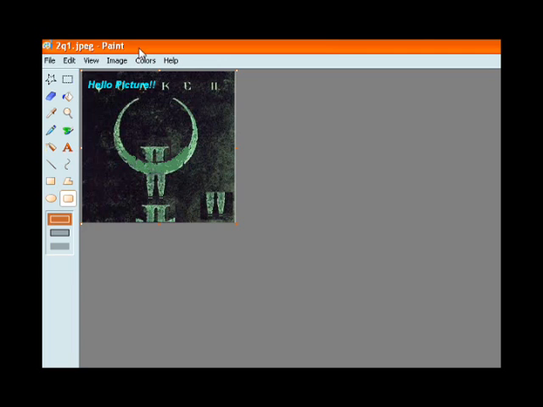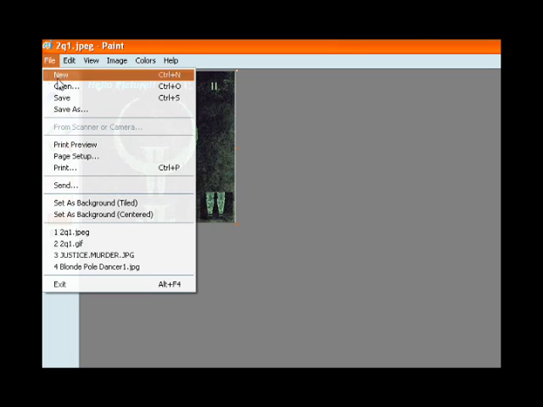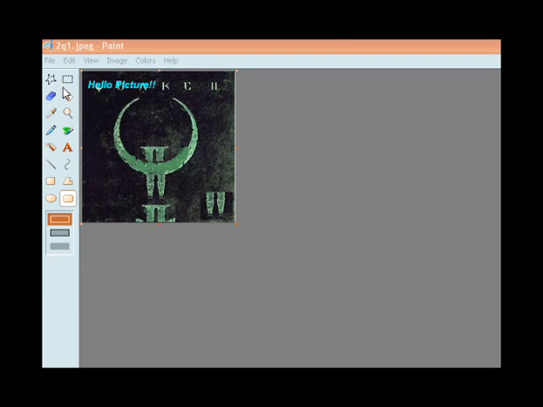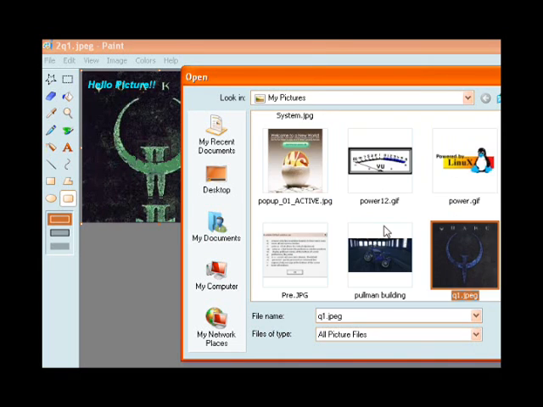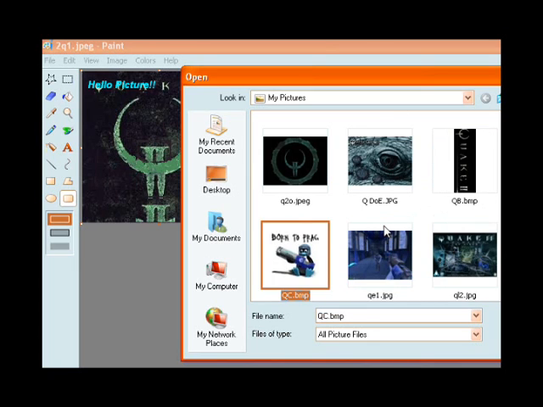Anytime you have MS Paint open and you need to change the photo or get a photo, and you know the first letter of it, in my case it's going to be Q, you just click in the area on one of them, any file, doesn't even matter, it could be a folder, hit Q, and I know which one I'm going for.